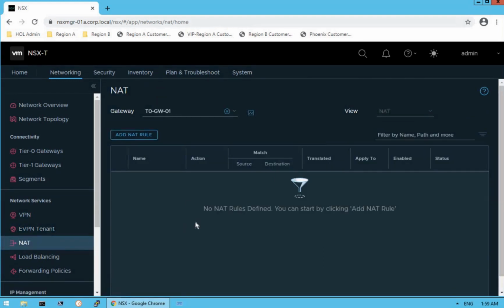The next is NAT Rule. That's where we have a gateway. Whatever NAT rule we are going to define, we need to choose on which gateway we want to create that NAT rule. All the NAT-specific rules will get populated here. Anyway, we're going to discuss all of these services in much more detail in our subsequent lectures, and that's where we'll understand how to deal with each of these services. As of now, we are just walking you through the networking dashboard of our NSX Manager UI.